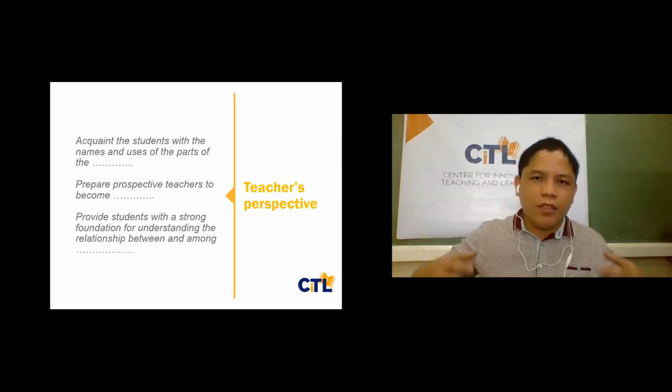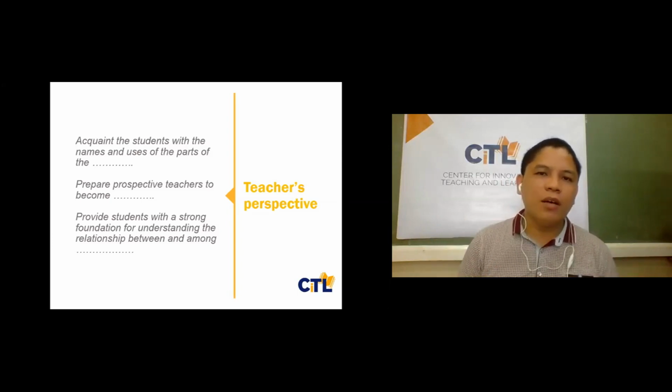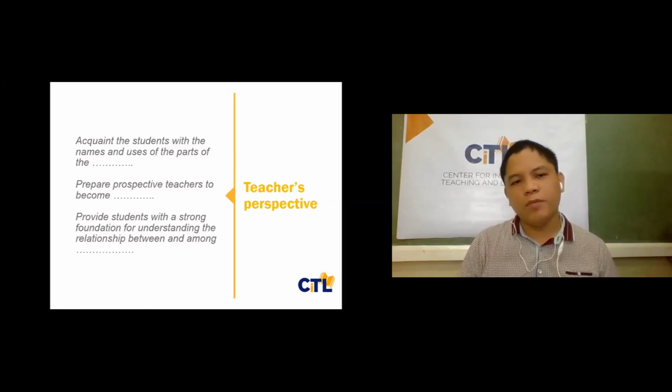As we know, when we say outcomes, it should be written from the student's perspective: what the student will be able to do or the skills of the students. Prepare prospective teachers to become, so that's the teacher's perspective. Provide students with a strong foundation for understanding the relationship among. So it's written from the teacher's perspective.